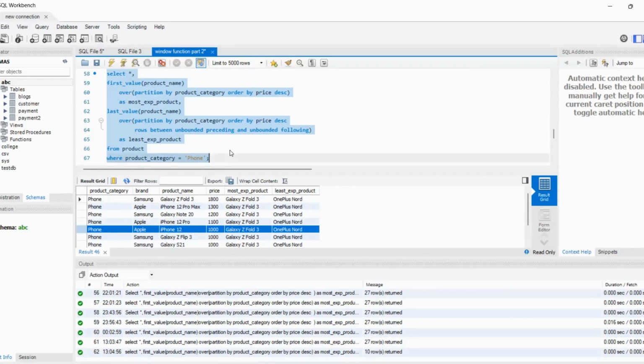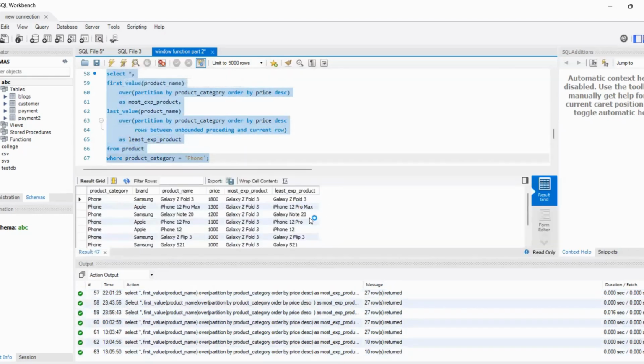So if instead of unbounded following you write current row here, and if you execute now and see, you will get a different result.